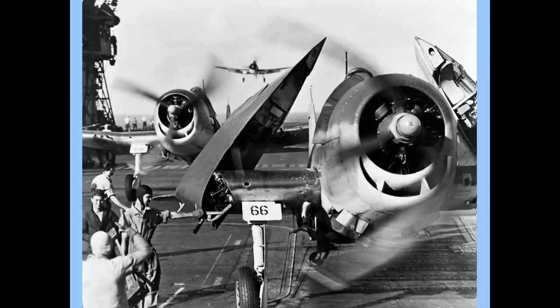And what they do when they park the airplanes aft is arrange them in such a way, talking World War II, that they'd put the fighters up front because they were the lightest and had the shortest takeoff runs. Then they'd put the dive bombers, the Helldivers, and later the torpedo bombers, the Avenger, at the back end of the pack. So they'd have that extra couple hundred feet, which had been vacated by the fighters as they went off.